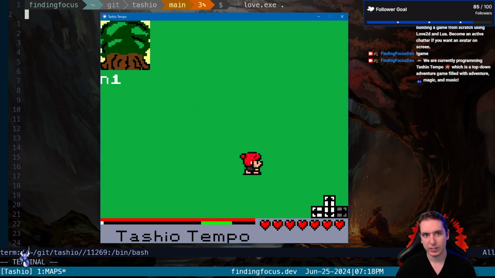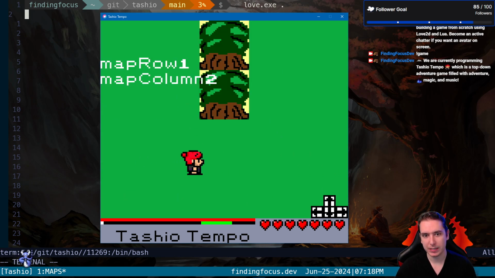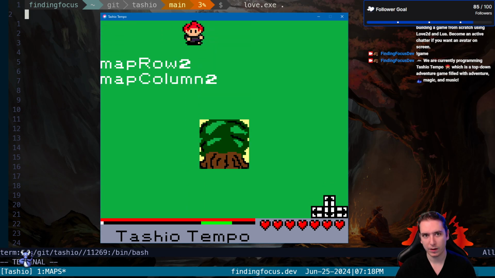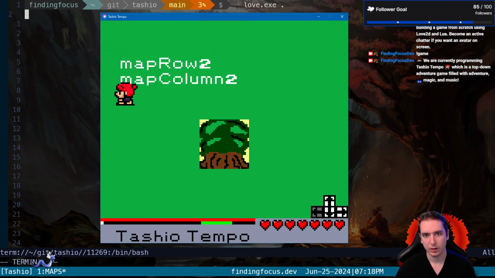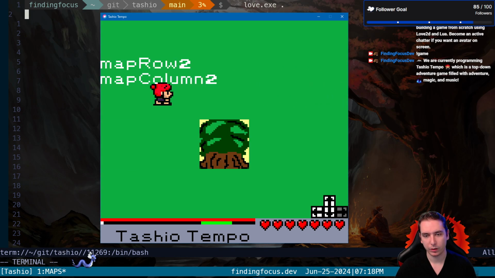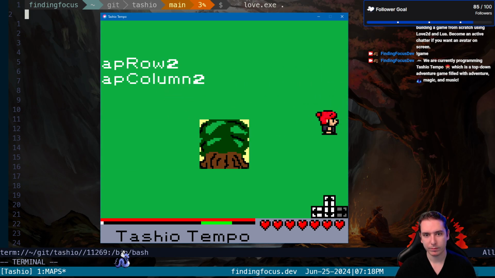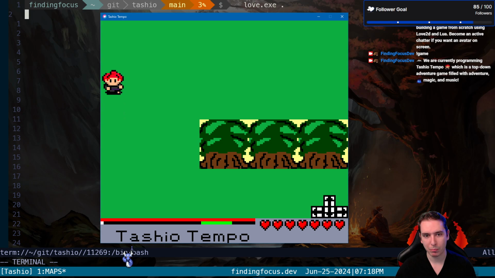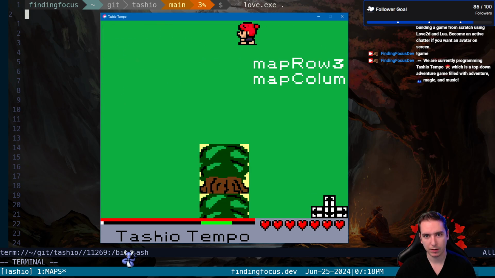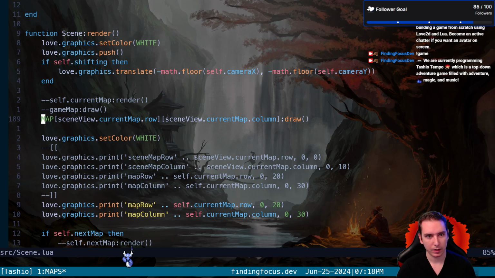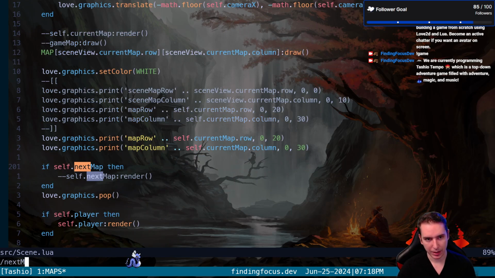And we still have the scene scrolling off. That's why our debugging stuff is scrolling off. But we are loading the correct scene, so now all we have to do is assign the next map to be equal to whatever the... How do we do that? Once we assign the next map... Oh, we're not even rendering the next map.